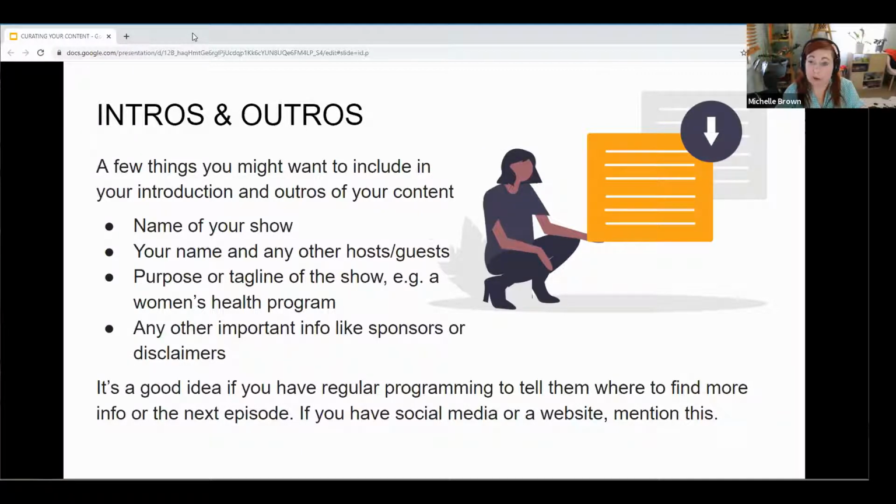And again, if you have regular content going out, including where people can actually find more information or subscribe or join your social media. So making sure that you're telling people. And generally this is more at the end of a program or content, you would say, you can find out more from our webpage or join us on social media and have a bit more of a discussion. Those types of things are a good way to end content as well.